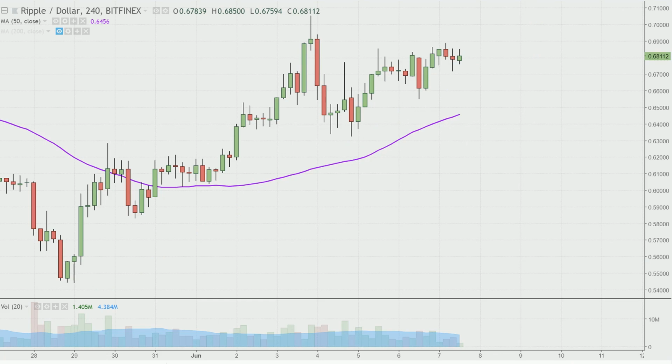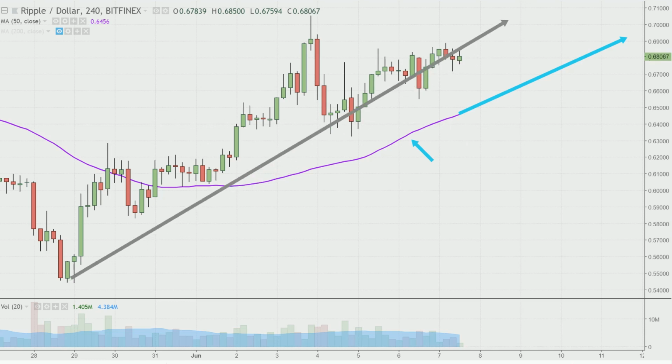The very simplistic way to do that, no pun intended, is going to be that purple line right there, which is the famous 50-period simple moving average. Keyword being moving. As time goes by, that purple line is going to move itself higher and higher. So a very basic yet highly effective way to judge the health of the move, this right here being defined as, quote-unquote, the move, just watch that purple line. As long as the price stays above that line, as the line itself moves higher and higher, then the bulls are in full control, the bulls are in full health, no questions asked.